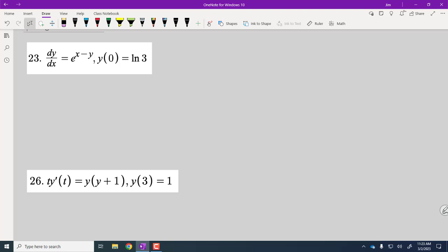No, that looks fine. But I don't know how to get from there. Oh, wait, where is it from? Hold on. So when you take the natural log of that sum, you can't break that apart. Right, the log of a product you can turn into two logs that are added. But this is the log of a sum. You can't distribute a log across a sum. You know what I mean? You see it?